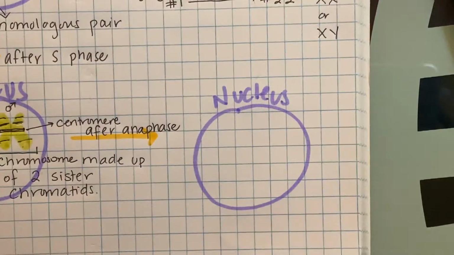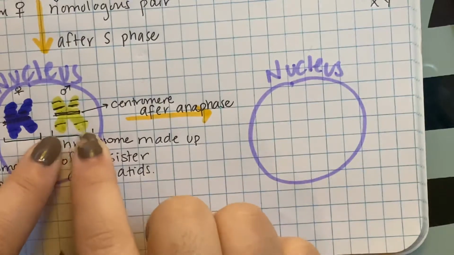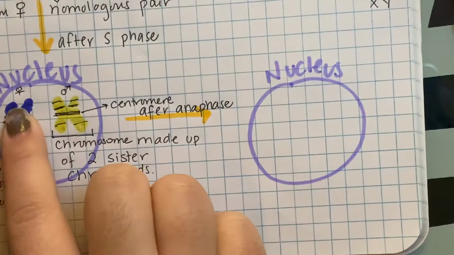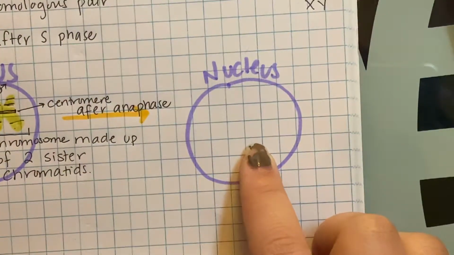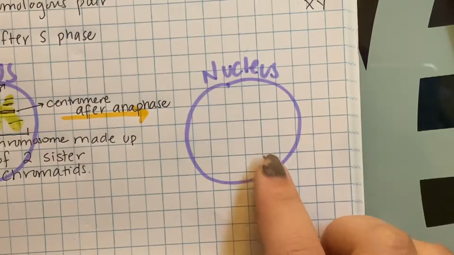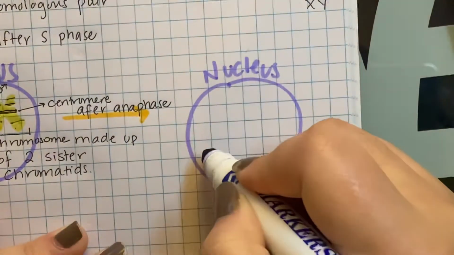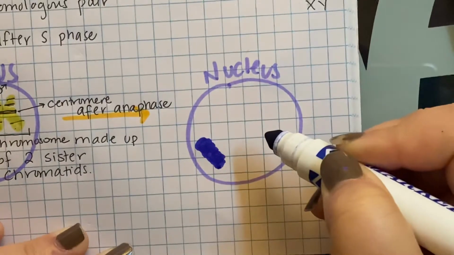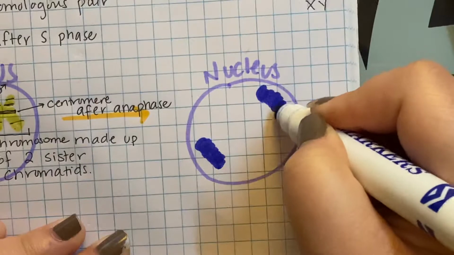Okay, here's my last nucleus. So at the end of anaphase, what starts to happen is all of these chromatids have been pulled apart. So one chromatid will go to one cell, the other will go to the other cell. One will go to one cell, the other will go to the other cell. So what ends up happening is you end up with the same amount of chromosomes as you started with. So on one side of the cell, we call them poles, you'll have one of the chromosomes, now called a chromosome. Over here, you'll have the other.